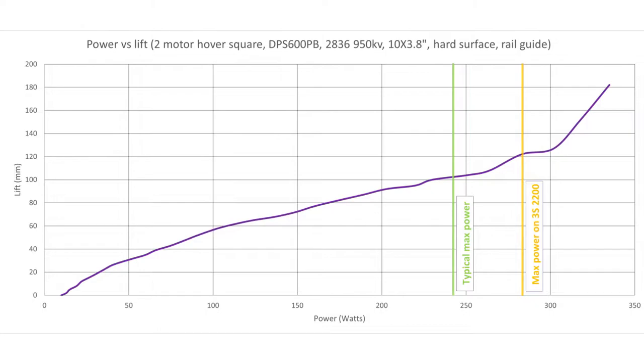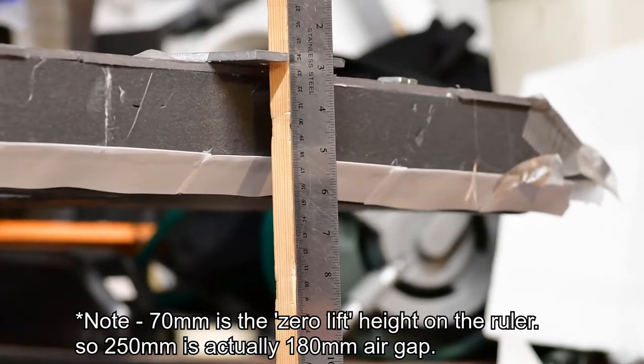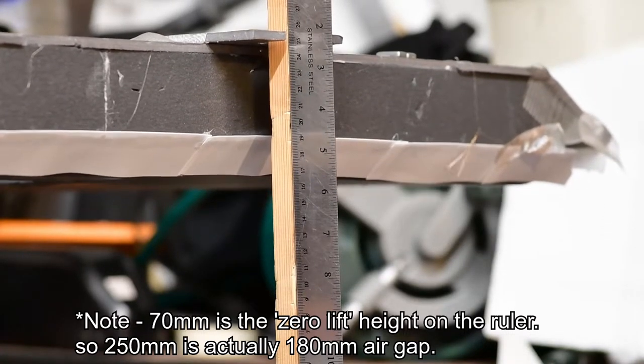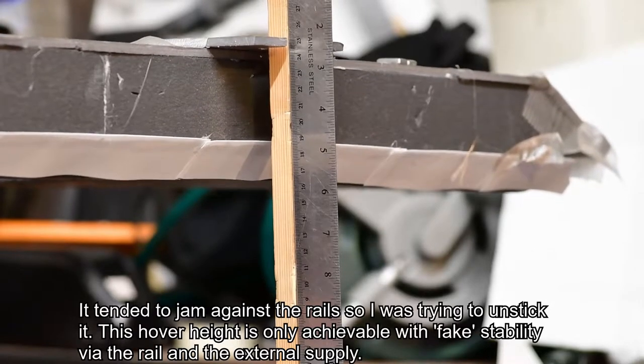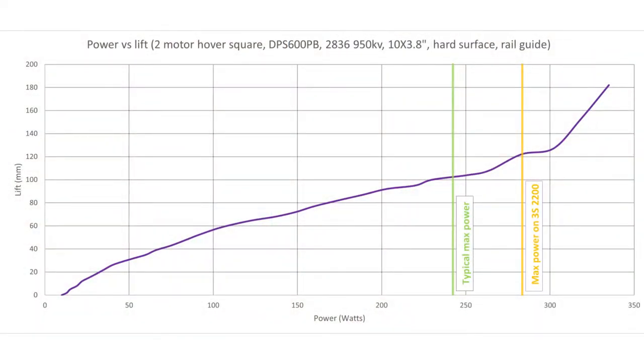It's an interesting curve, and I'll need to refine my measurement methods. That wobbling is the hover instability beginning to creep in. This craft can momentarily achieve an air gap of 180 millimeters, but it's very fleeting as the thing wobbles back and forth. That's the highest point above the ground technically, but only really achievable with external power. So I'm happy to call 120 millimeters the actual maximum hover height.